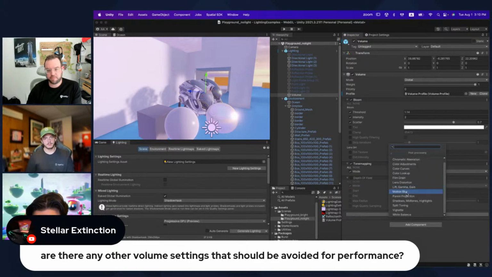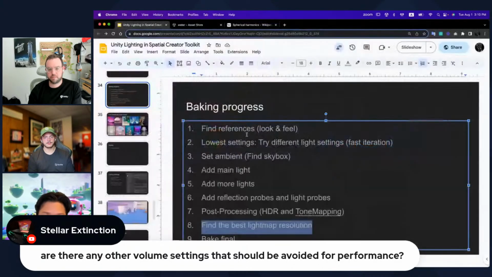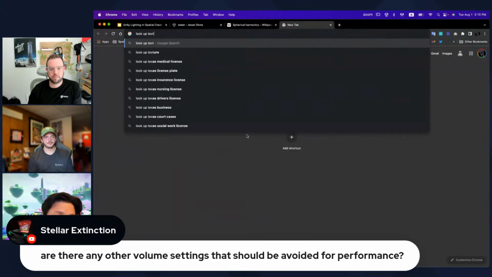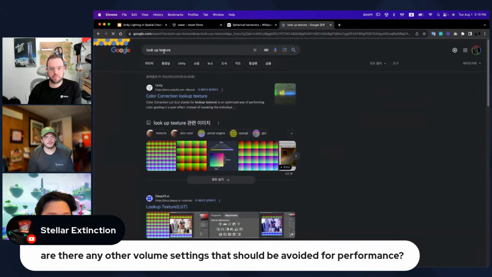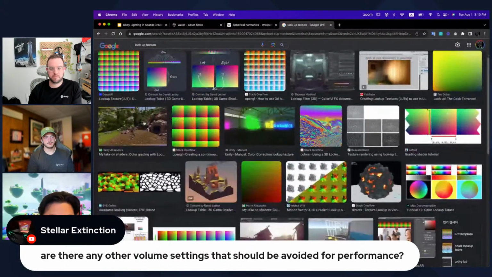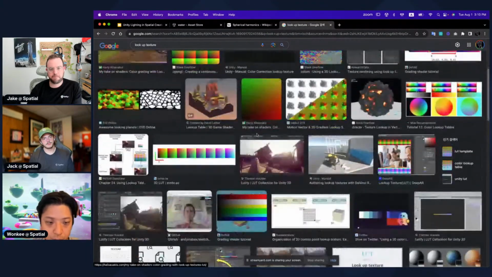Everything is calculated very lightly. For example, if you have multiple effects, what Unity does is use a lookup texture, which is one of the post-processing techniques.